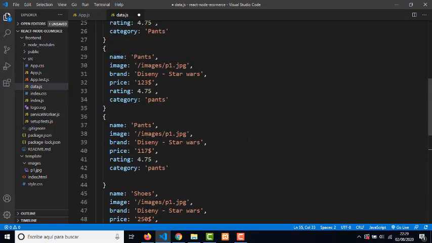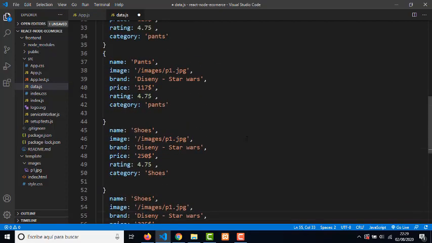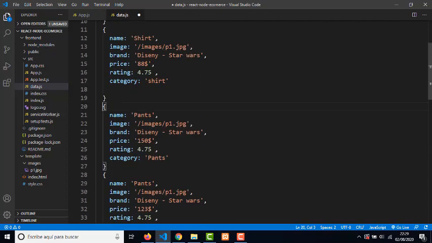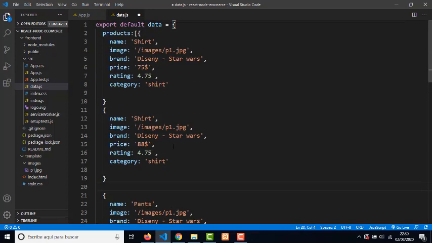And here we go. Two shoes, two pants. We have three pants. We're gonna delete one, and here we go.